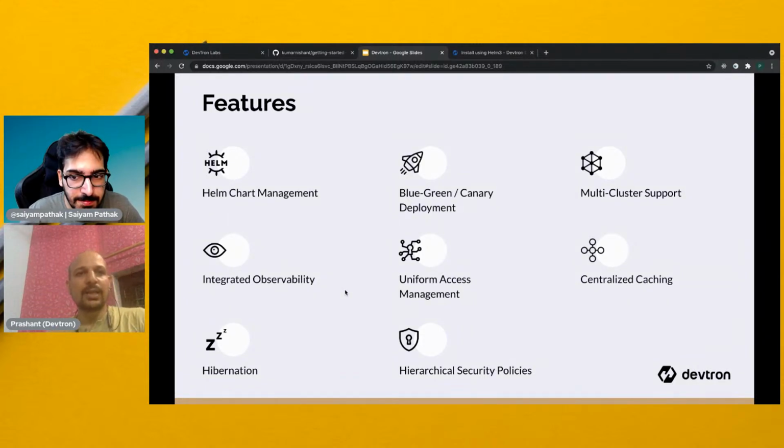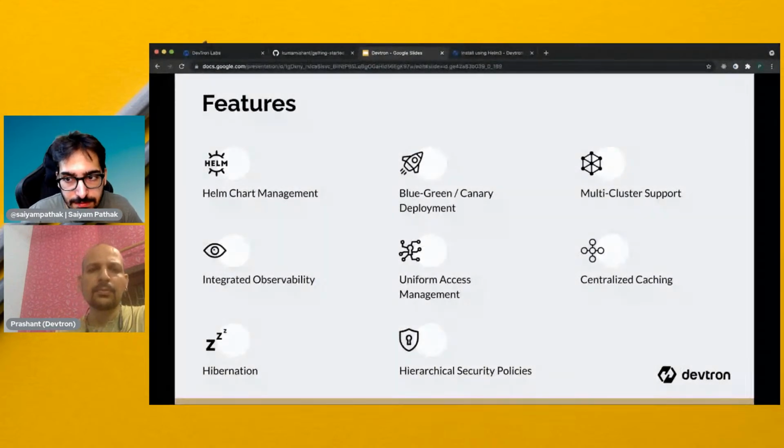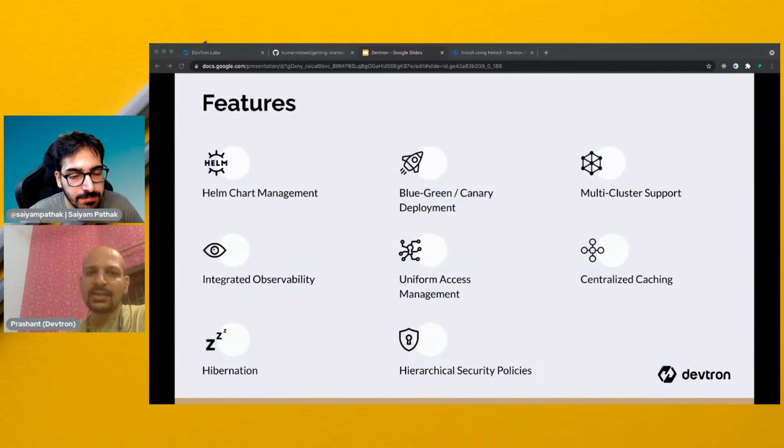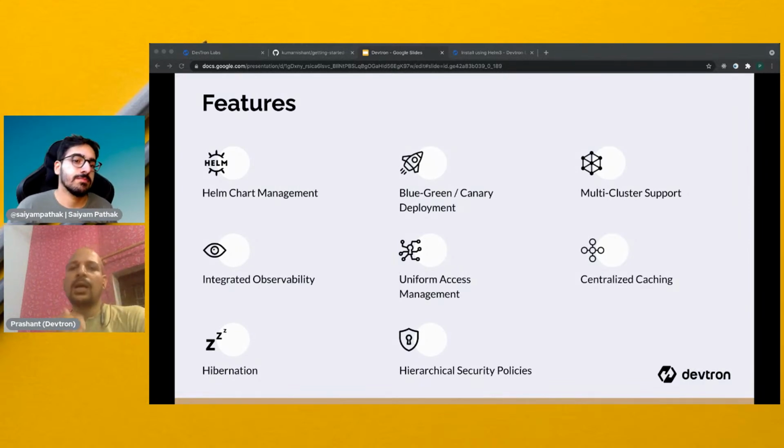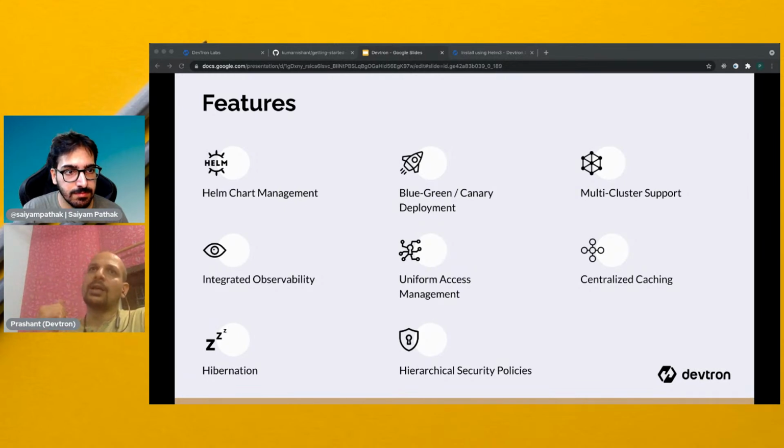Perfect. So with that, let me talk about the features that Devtron has. Again, this is part of the features that we support. I thought this might be interesting for the community, and that's why I've brought them out over here. I'll be taking you through the demo for them also in a bit. Quickly talking about them, I'll talk about Helm chart management, wherein you can manage your Helm charts via Devtron, and how you can do blue, green, and canary deployments without even using Istio or any service mesh. It's just a pod-based blue, green, and canary deployment that you can do. Of course, multi-cluster and multi-cloud support I already talked about. Then we have integrated observability.